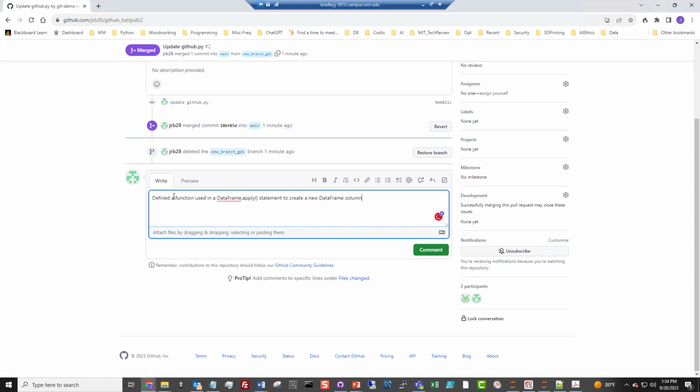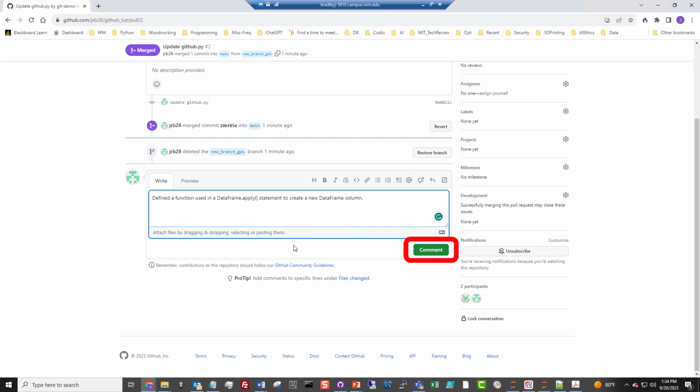And I should be precise here and mention what the name of the function was and which apply statement it was, what the column was that it created, but I can't remember what those were right now. Again, just for demonstration purposes, I'll type a less than specific comment here.